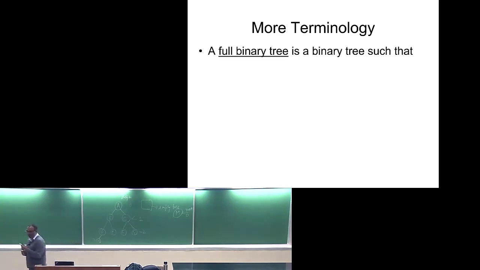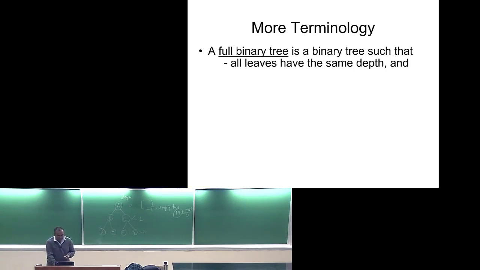All right. Now the life will get slightly interesting, where the students get a lot confused. A full binary tree. What is a full binary tree? So here, if I remove this node, now this is a full binary tree, right? A full binary tree is a tree such that all the leaves have the same depth. There are 1, 2, 3, 4. They all have the same depth. Their depth is 2. That's one condition.